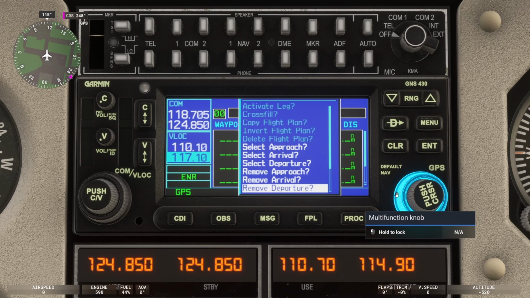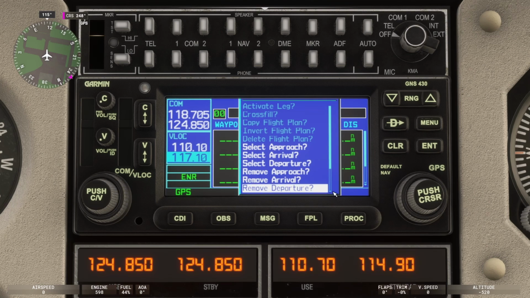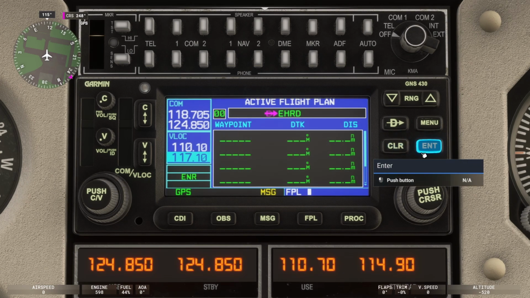I'm not 100% sure what's the reason behind it in Flight Simulator 2020, because as you can see, I can't go further down, although the menu bar shows that I would have the ability to go further down. So is it 100% the same as the GNS 430 in real life? I would say not yet, but that will likely change somewhere.